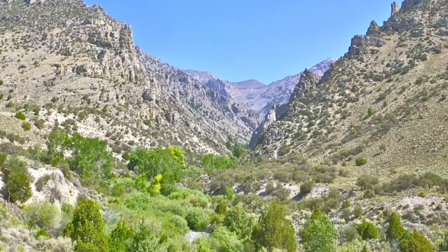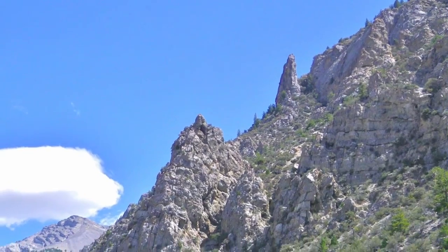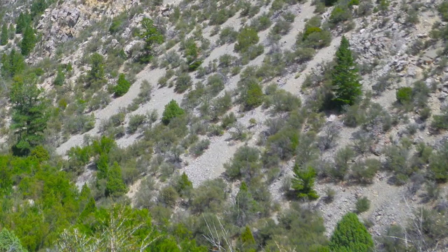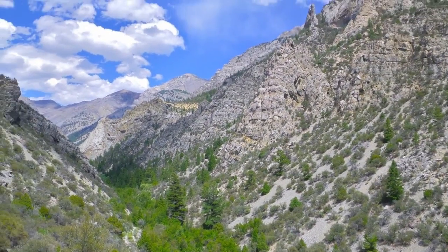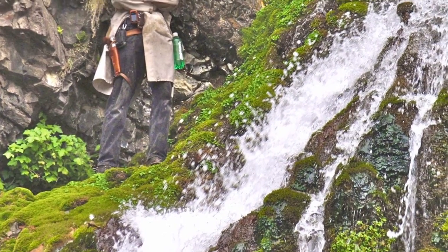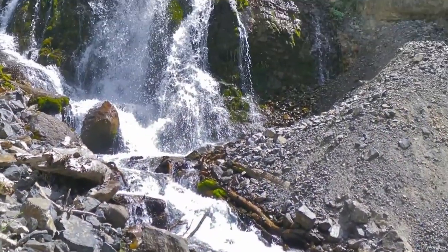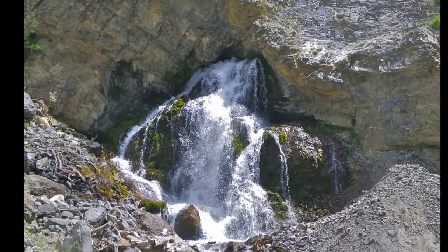The Lower Cedar Creek trailhead is situated at the mouth of the canyon, just a little ways upstream of the place where the creek returns to the aquifer. After ascending perhaps 100 vertical feet in a series of switchbacks, the trail levels out and remains relatively flat until the very end, when another short climb is required to reach the waterfall from which the creek emanates, making for an easy 3-mile round-trip hike.